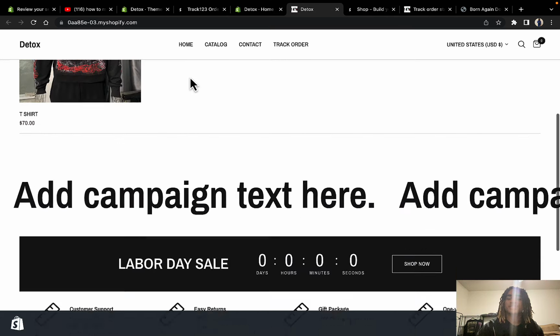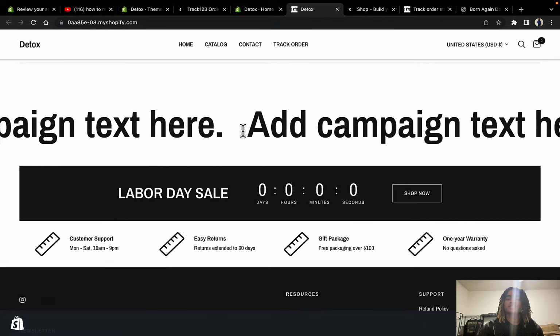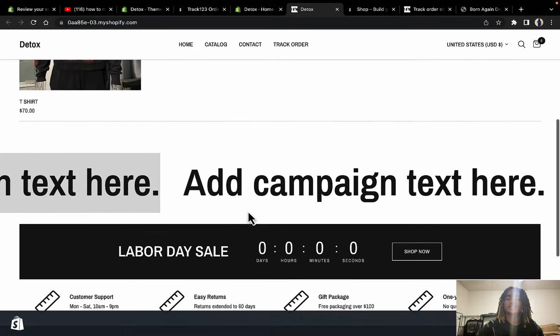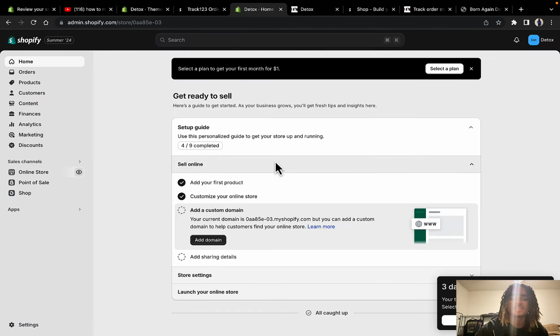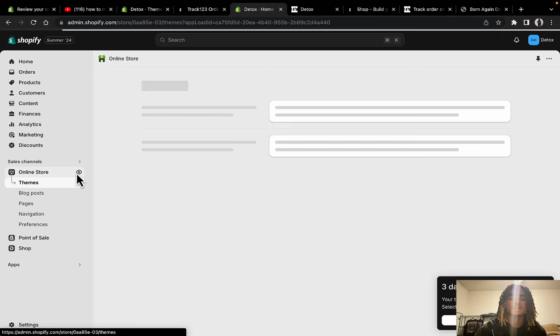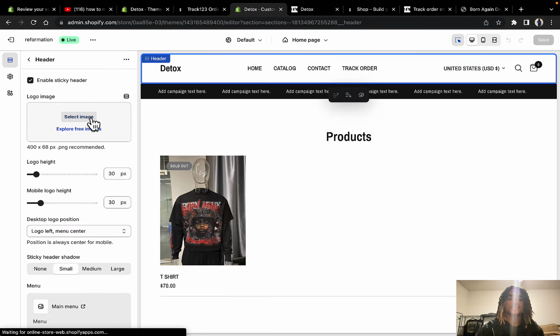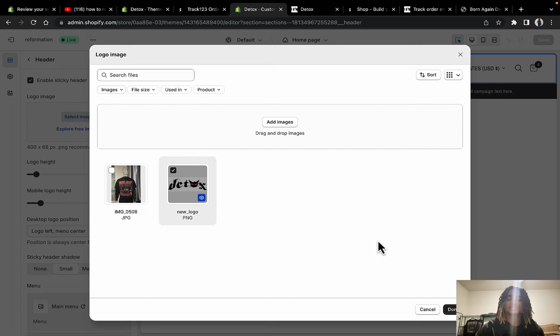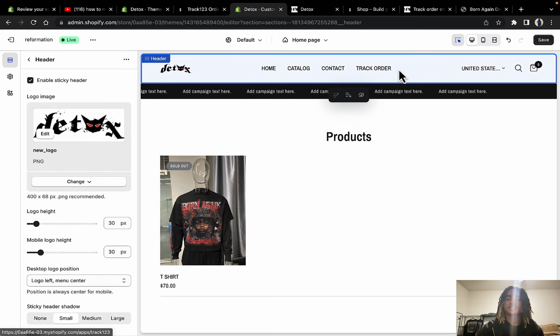As y'all can see, the website looks better, but it still looks kind of plain right now. Like I said, y'all have to go in here and be creative and pretty much fill in the rest of this stuff. But I will show y'all how to add your logo right here because I guess I forgot to walk through that. So let me go through that real quick. Go back to customize, go to header, select image, and then there it is, the logo right there. And if you want to change the way this looks, just the whole menu, you can do that as well.